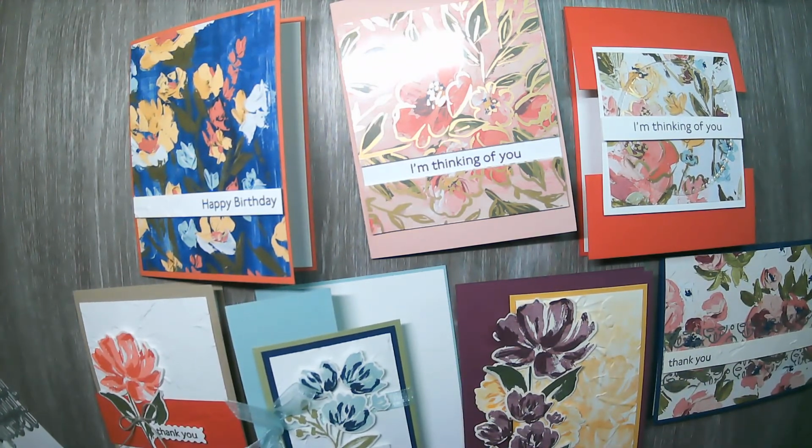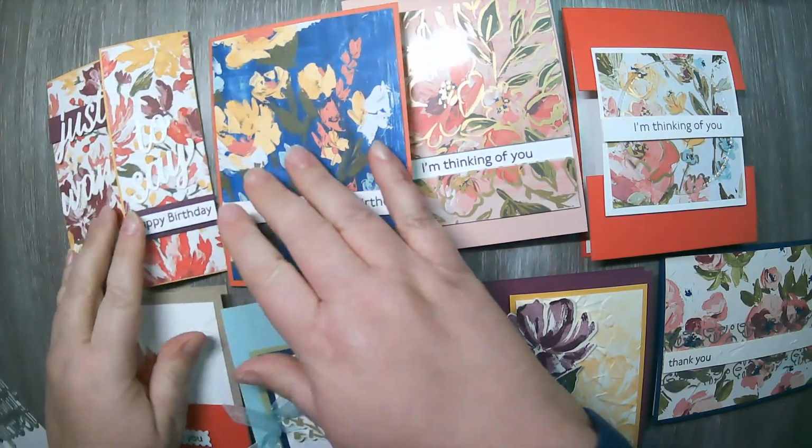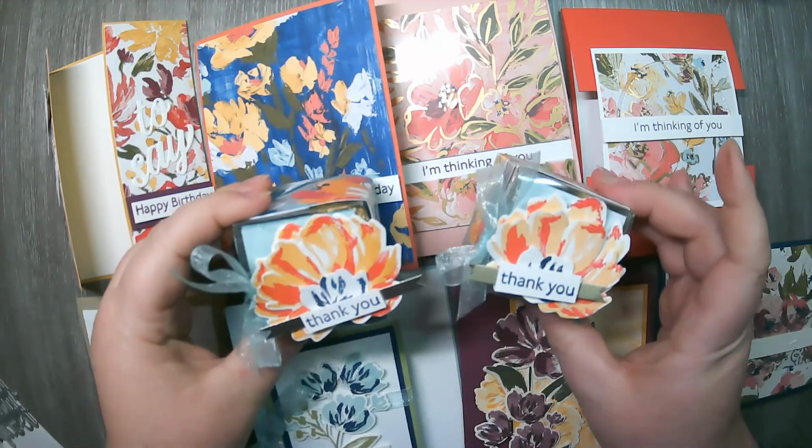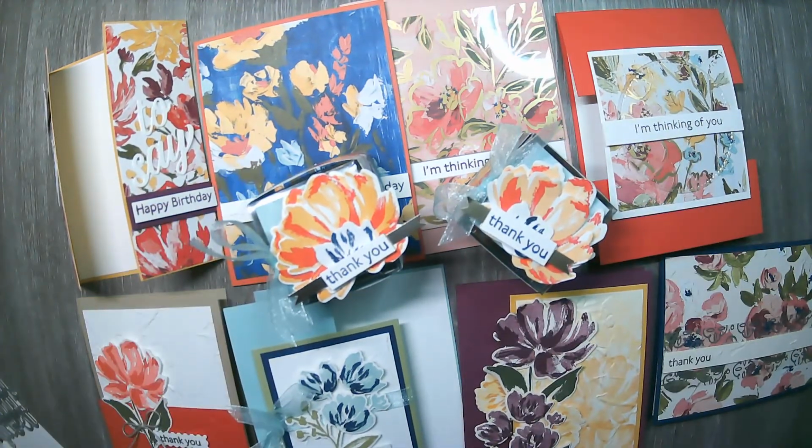I feel like, oh yeah, we're missing one. There should be 8. Here we go. This one, sorry. This one here. This was the other fun fold I was talking about. Yeah. So there you go. And then in addition, remember, you have your cute little candy boxes, okay?